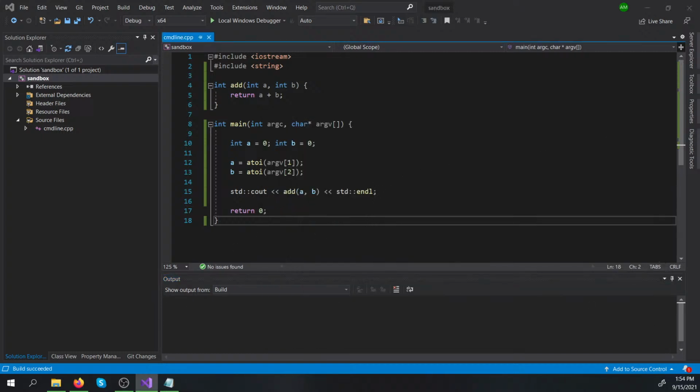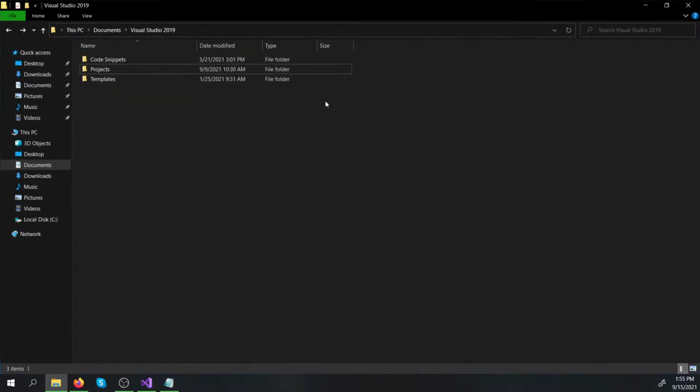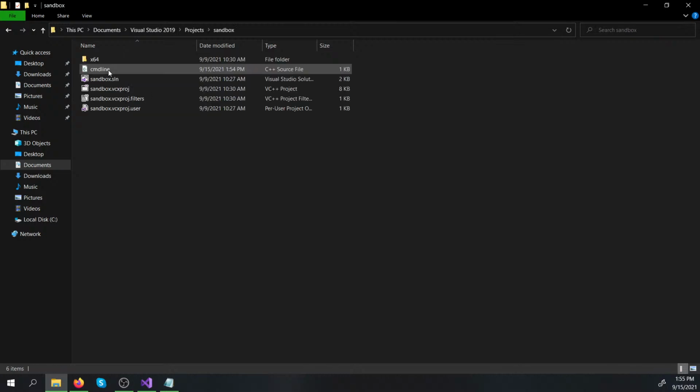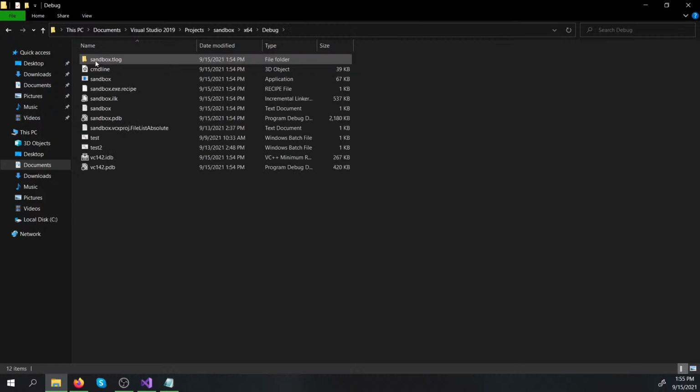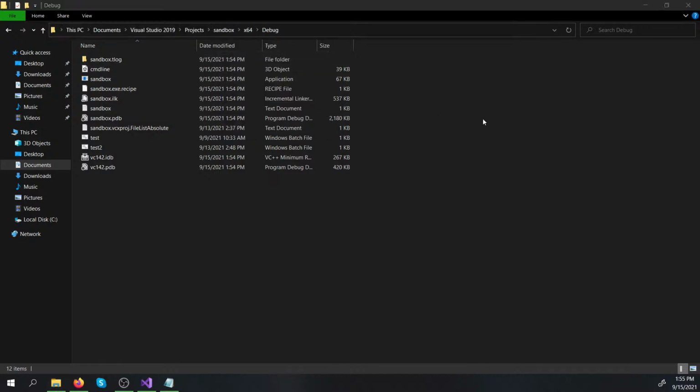So this means that we need to go to where our program has been built. This will be inside your project folder. In my particular case, my project is named Sandbox, and I've built it in the x64 folder, my debug folder. And you can see here that I have a Sandbox application as required, and I'm going to have to copy this part, and I need to bring up a command prompt. Bring this up on my screen here.